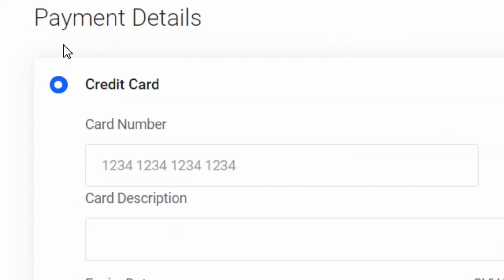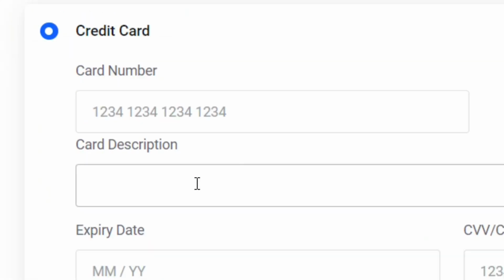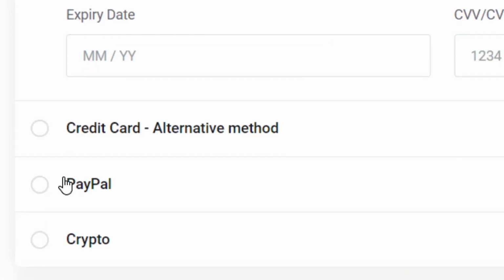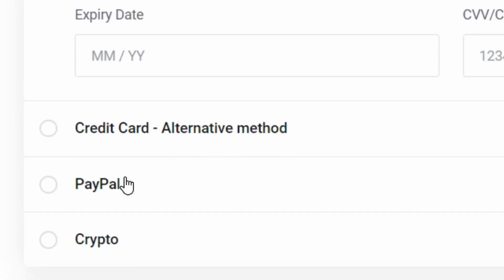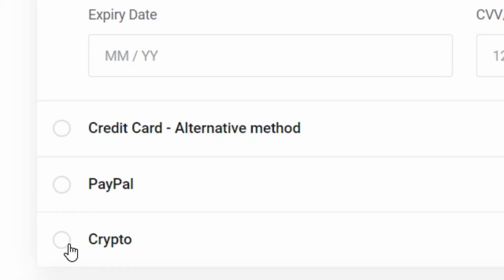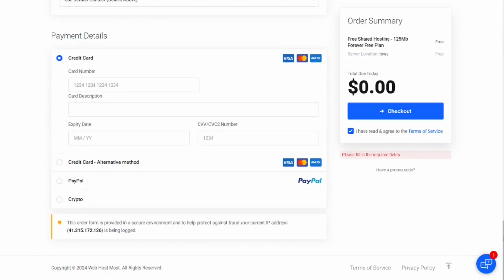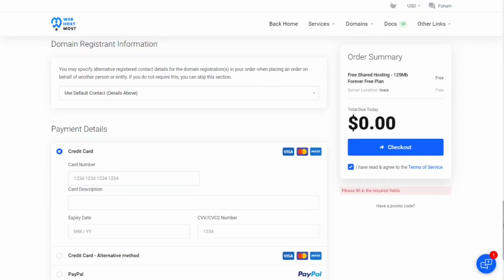And the next thing is the payment details, okay? They accept credit card, and if you don't have a credit card, there are no worries. You can use the credit card alternative, okay? By selecting PayPal. If you have a PayPal account, you can select PayPal or the crypto. And you don't even have to have the account. You can select it because it's not mandatory for you to put in your PayPal account, okay? You'll be allowed to create it by simply checking the PayPal, okay?